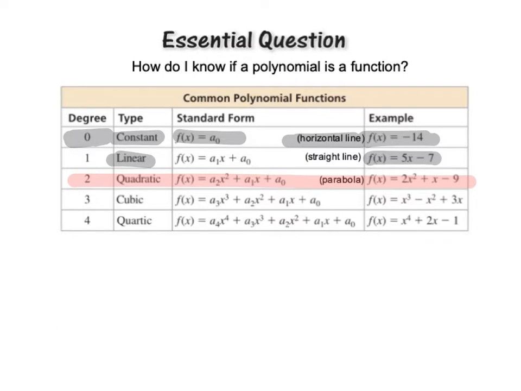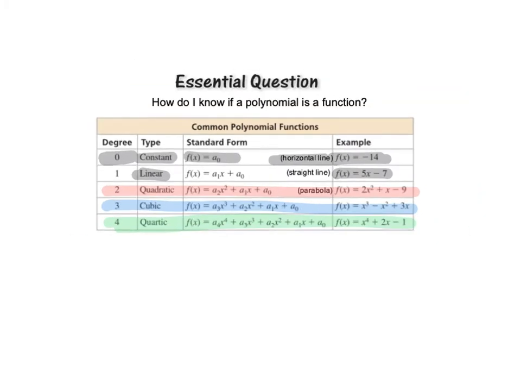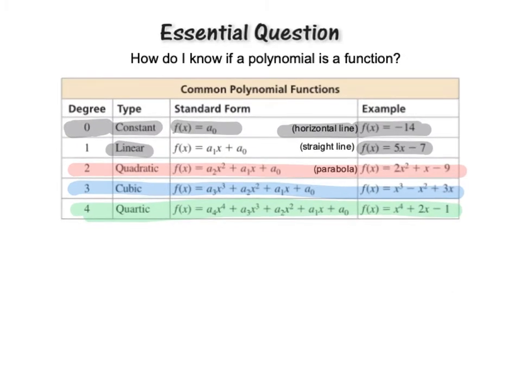And some that we have not talked about yet are cubics, which we'll talk more about as we move forward, which has a degree of 3, so the highest exponent is a 3. And then a quartic has a highest exponent, or degree, of 4. So those are some new vocabulary words that you're going to need to become familiar with, particularly constant. Maybe you don't always think about it that way. We should know linear and quadratic, but cubic and quartic are some new vocabulary for you.